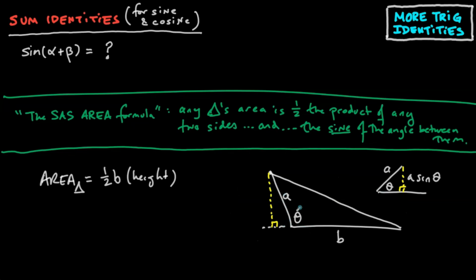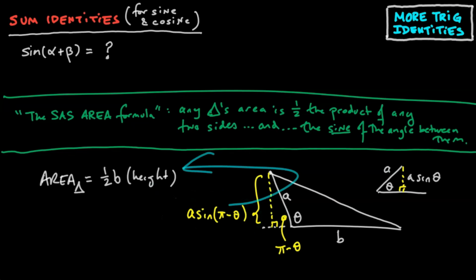Well, that's no problem at all, because I know what that acute angle is that is next to theta. That angle is the so-called supplement of theta. It's pi minus theta, 180 degrees minus theta. Now it's easy, because in this right triangle, I know the hypotenuse A, I know this acute angle, pi minus theta, so that means this leg of the triangle, opposite that angle, which is indeed the height I want, is going to be a times sine of pi minus theta. That's the height, so I can pop that into my formula.